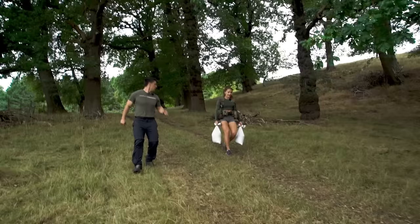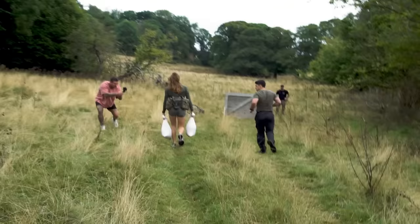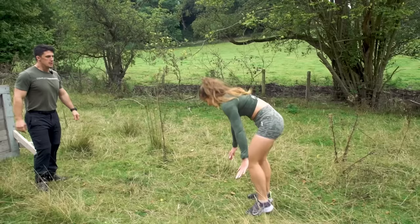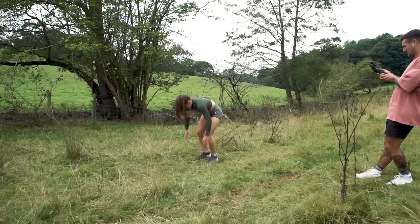Well done. Good, loose. Gets easy now, a bit flatter. Lovely work. Dump it down here by the Bergen. Good, and then front space, nice flat space here. 20 burpees. Press ups. Yeah, that sounds good. Quality work. Good, nice job.